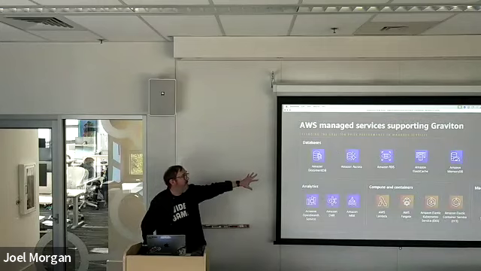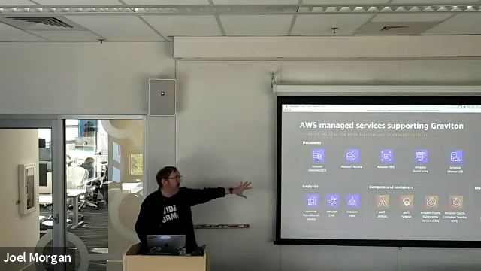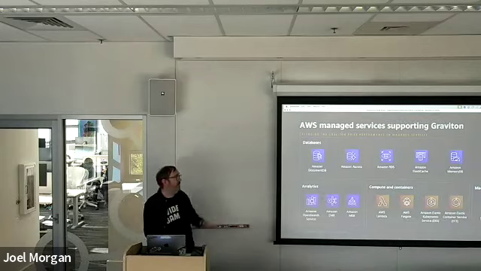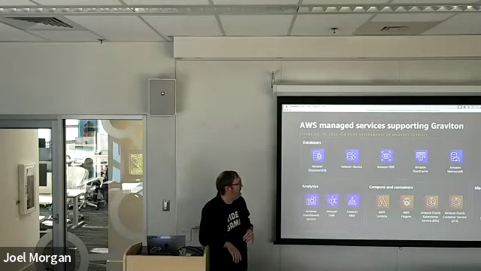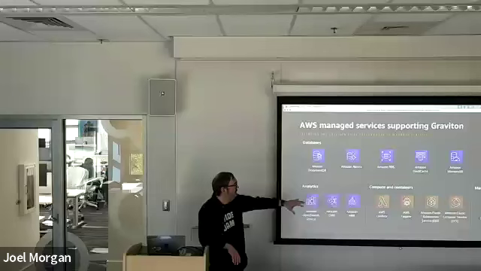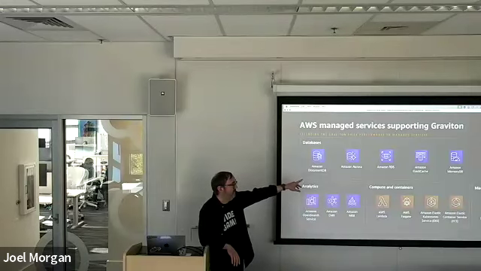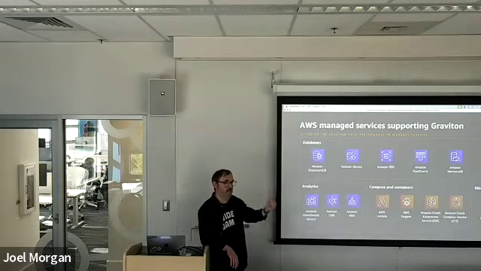So we have many different services that are compatible with Graviton. What I mean by that is, for example, you can run your Amazon RDS instance on Graviton. That is a choice. When you're picking your instance type, you can say, I want my Aurora database to run on Graviton.